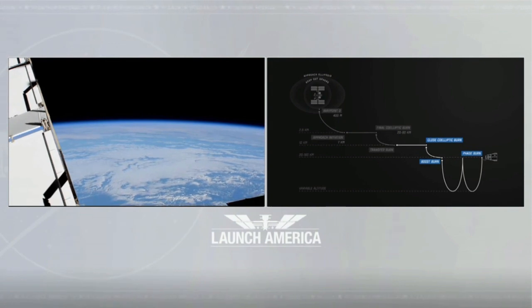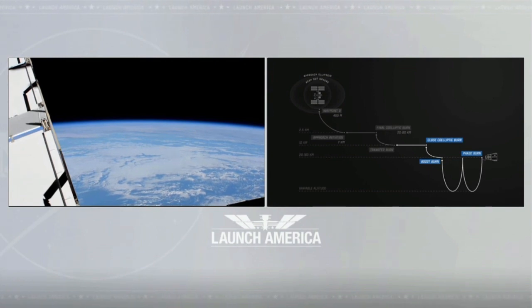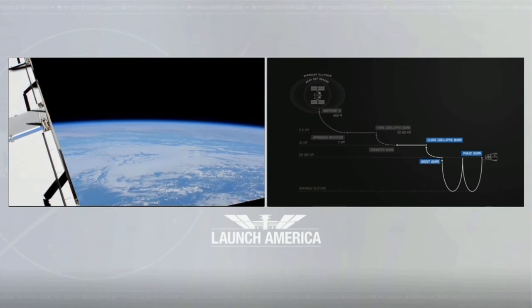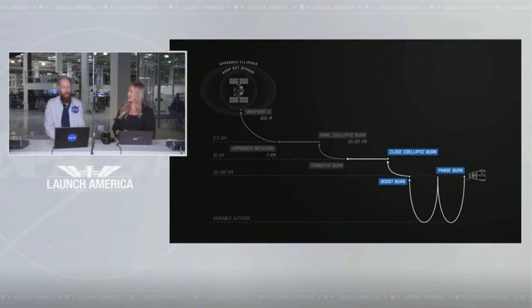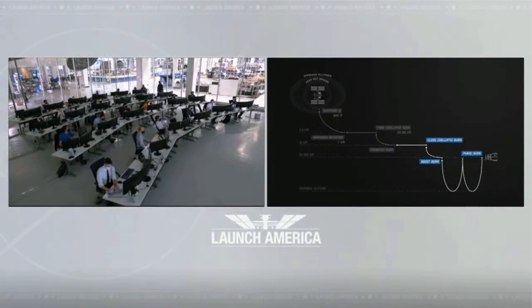We will be staying live here with you on air, bringing you updates throughout Bob and Doug's journey to the International Space Station over the next, let's see, we've probably got another 15 and a half hours or so. And so, yeah, really exciting day. Even still, the energy in the building here at SpaceX headquarters is very much electric, given the success of the day thus far. Mission control here is right next to me, to my left. We just had a shift change among the Dragon operators, and we're still going strong.